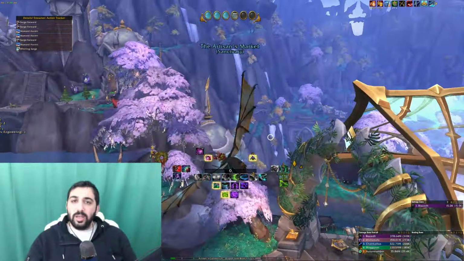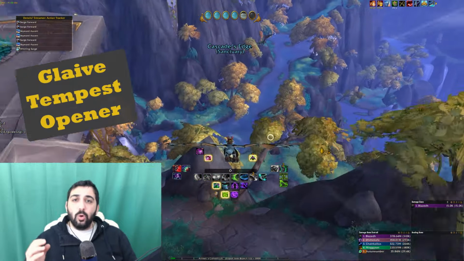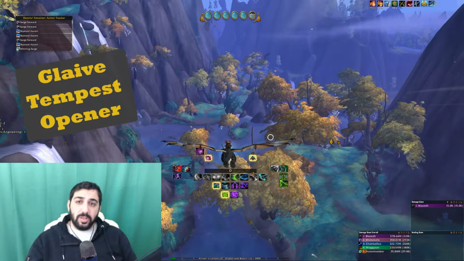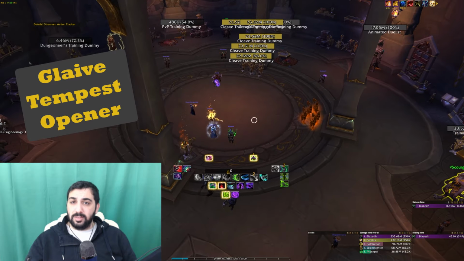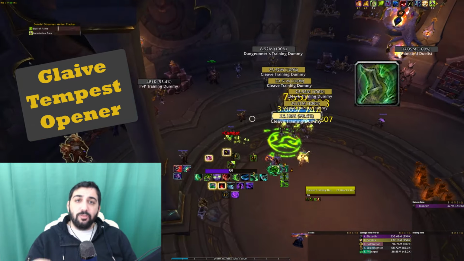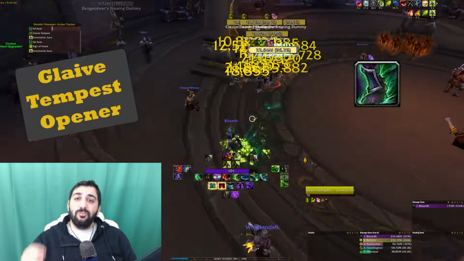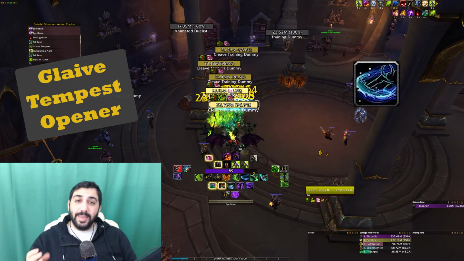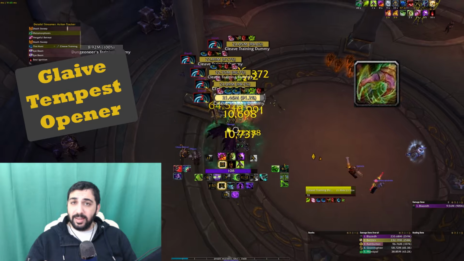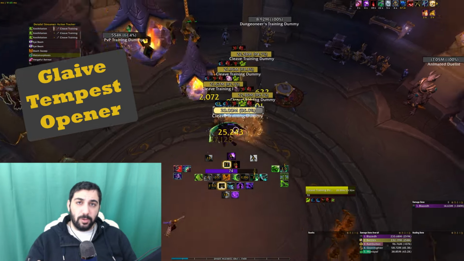The main question I get is how to do our opener. Keep in mind that it depends if you go with Essence Break or Glaive Tempest. With Glaive Tempest, our opener looks like this. Immolation Aura before combat, Sigil of Flame, Fell Rush, Immolation Aura, Glaive Tempest, Fell Rush, I-Beam, The Hunt, Death Sweep, Vengeful Retreat, Meta, Death Sweep, I-Beam and the rest of the prio.